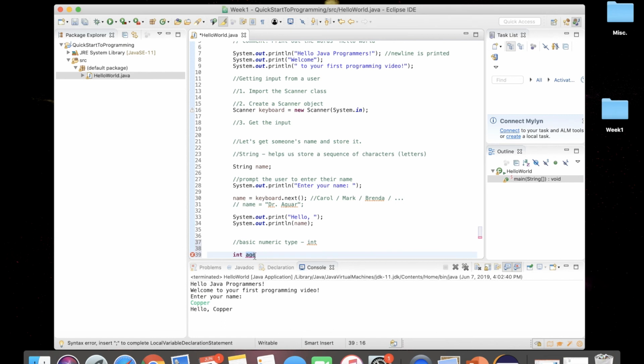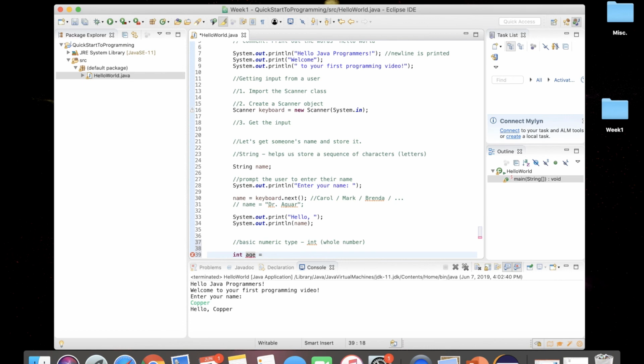You can't use spaces in your variable names. And so this is saying somewhere in my computer, I want enough space to store an int or a whole number. Think 0, 1, 2, 3, 10, 100. It could be negative numbers, but not something with a decimal. So an int is a whole number. Again, we'll dive more into these types later. You just need to know some basics so that you can work with input and output.